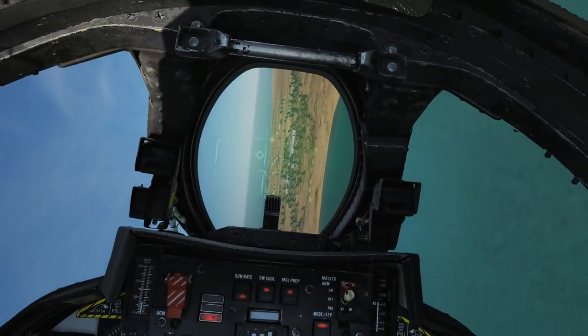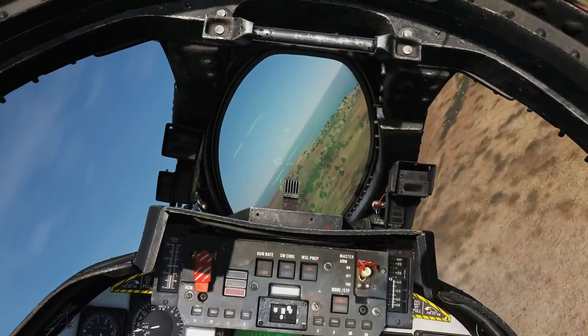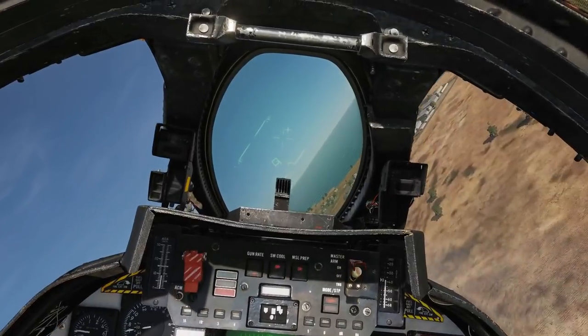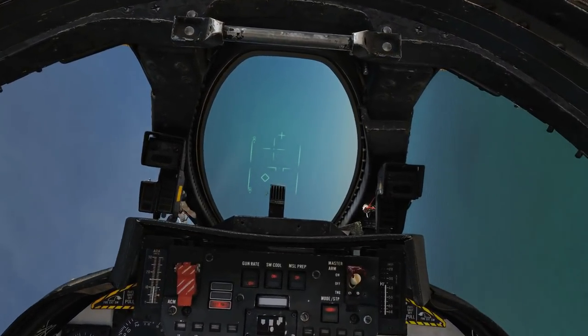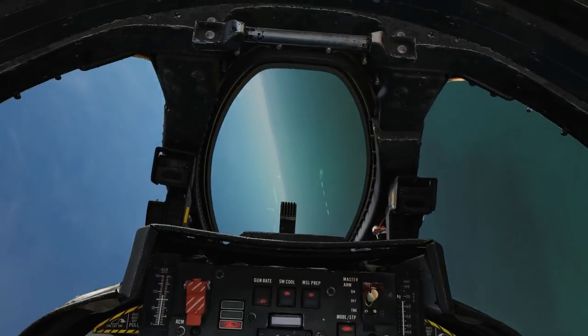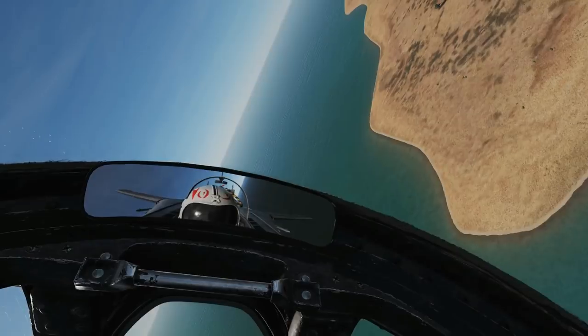Careful of that burner. Our wings are sweeping. It's good to have this energy. You just need to understand that your turn radius is now short because of those wings being closed. I'm in for snap. Okay, in for turn.